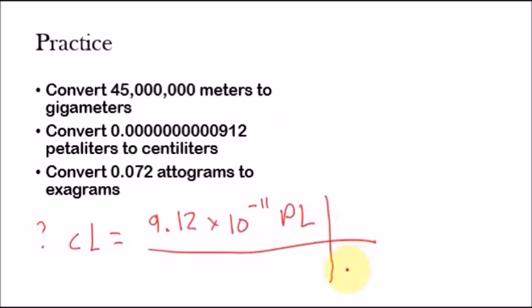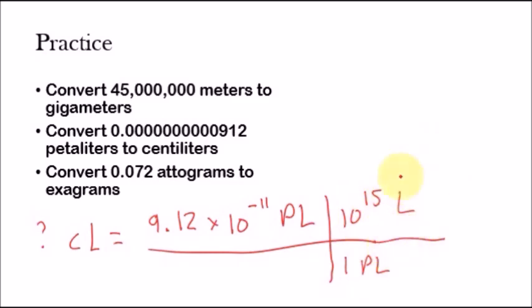So again, 1 petaliter equals 10 to the 15th liters. Okay, the reason why I had to flip it is because we want to be able to cancel out. If I put 10 to the 15th liters here, I would not be able to cancel out liters with this unit here. So you have to make sure whenever you're putting your conversion factor that the units are going to cancel out. So petaliters can cancel with petaliters. That's why I put petaliters at the bottom and liters at the top. Okay, very important to know.